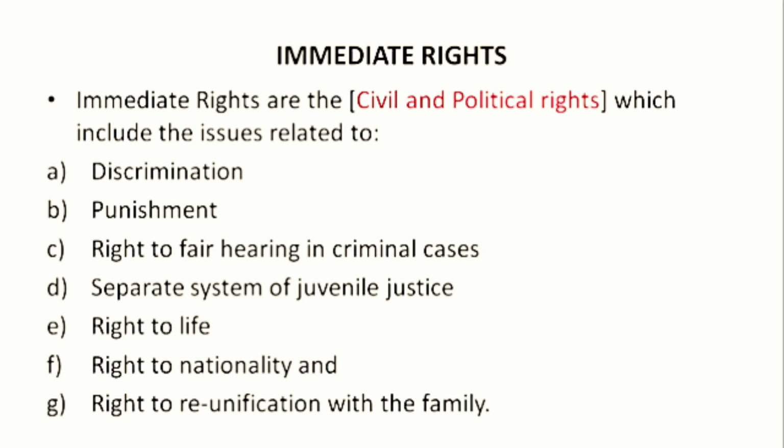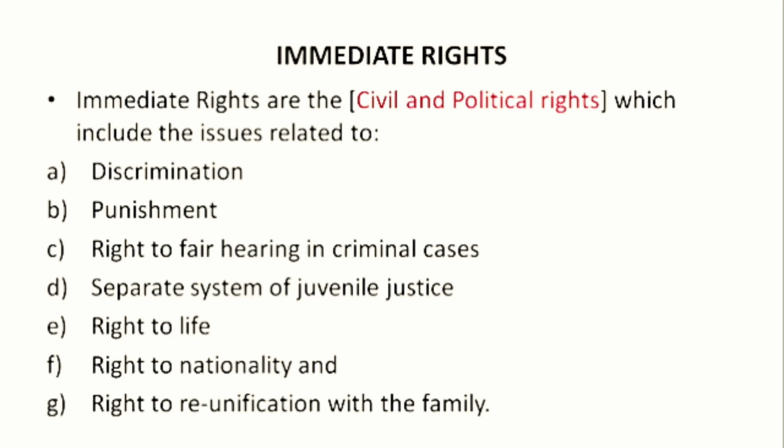You know what is discrimination? We should not separate. Next is punishment. We should not punish the children, if that is an offense, of course. And the right to a fair hearing in criminal cases. Whatever criminal cases they are involved in, there should be a right to have the case heard by fair means. And a separate system of juvenile justice. There are juvenile courts and juvenile rights. In the year 2015, juvenile rights were passed.